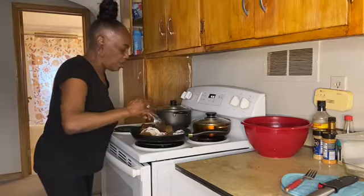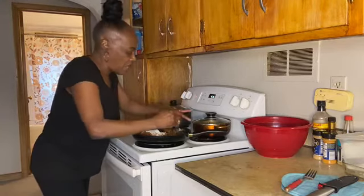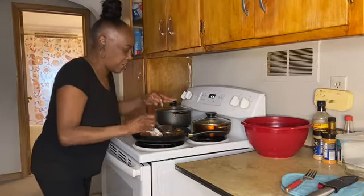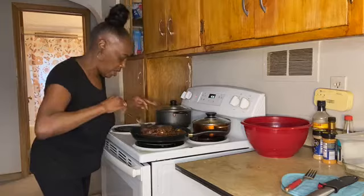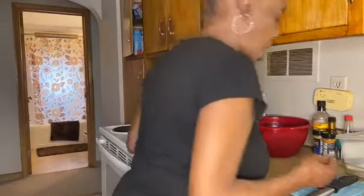We don't want to burn them or scorch them because when you make your gravy, you don't want the gravy to be bitter, tasting like burnt. I don't want to burn mine. These things are too expensive to be burning, you feel me? Okay.